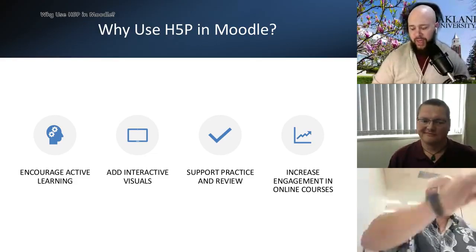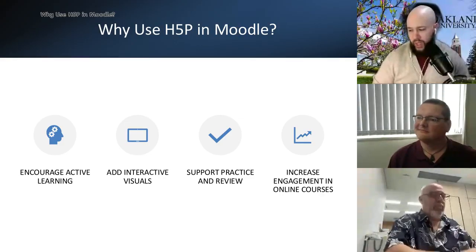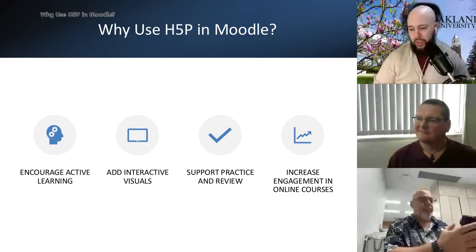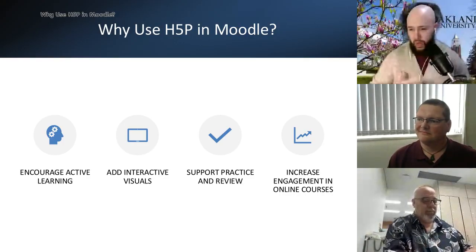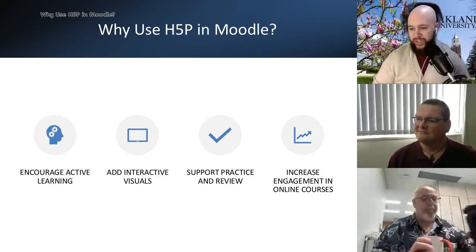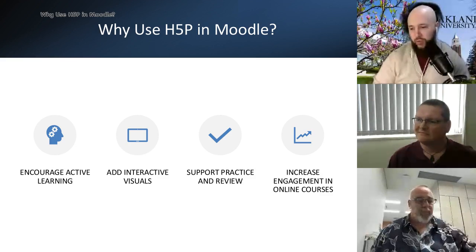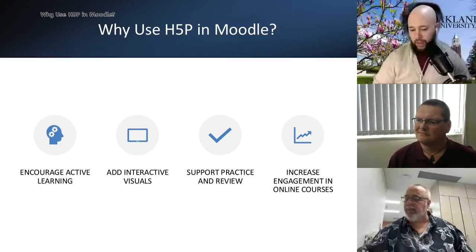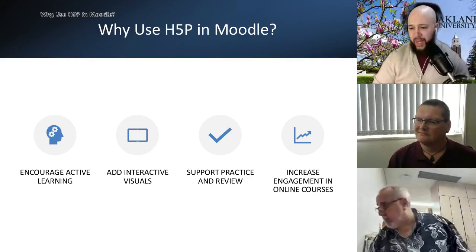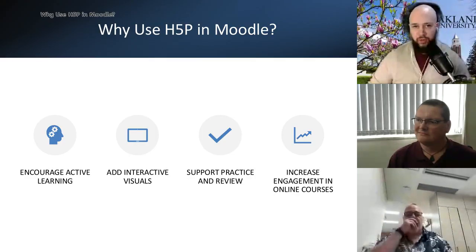Depending on how you have H5P set up with your LMS, with Moodle, we have it set up at our institution so it can be affiliated with a gradebook or ungraded. So that's really up to the instructor if you want to have it graded or ungraded. But the biggest takeaway I would say from using H5P and Moodle is just increasing engagement in online courses, right? We want to build a space virtually where students can learn autonomously, get good feedback, be able to engage with the course material, and H5P offers a lot of great opportunities when it comes to that.